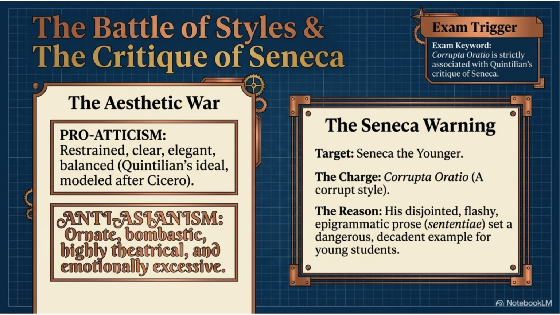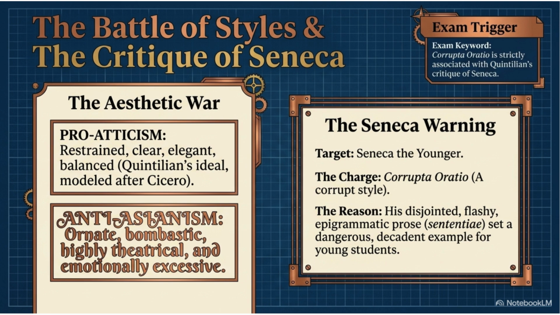Why did Quintilian admire Cicero so much? Because Cicero combined beauty with clarity. His speeches were powerful without becoming dramatic. Imagine two teachers explaining the same lesson. The first teacher explains calmly, clearly, and logically. Every student understands. The second teacher keeps shouting, acting dramatically, and using difficult words. Students may be impressed for a few minutes, but they may not actually understand the lesson. Quintilian preferred the first teacher. For him, the purpose of eloquence was not to show off. The purpose was to communicate truth effectively. That is why he supported Atticism.